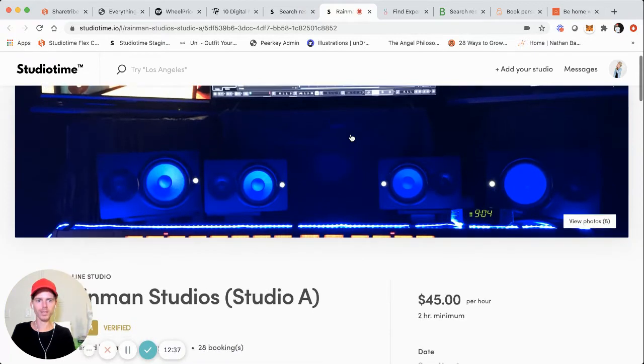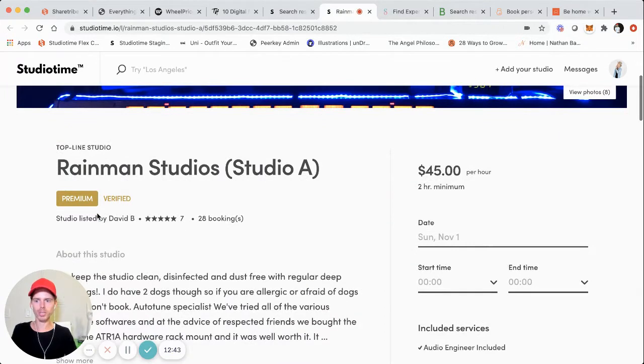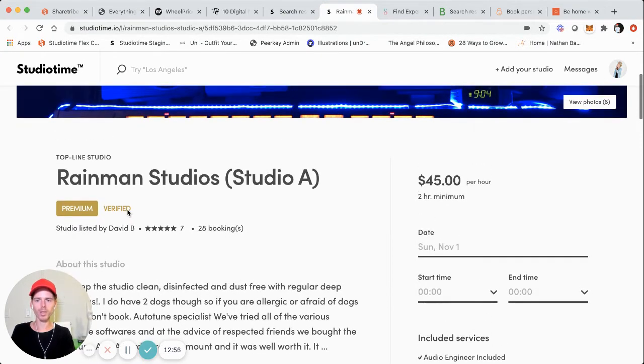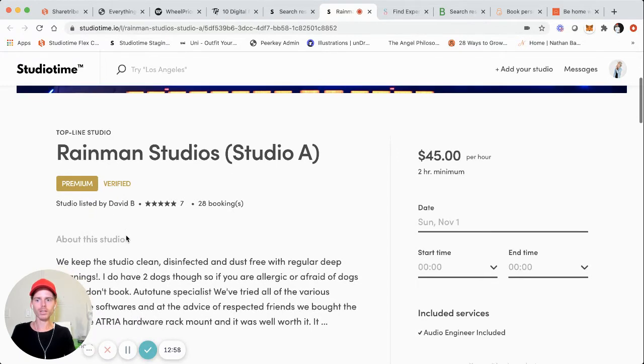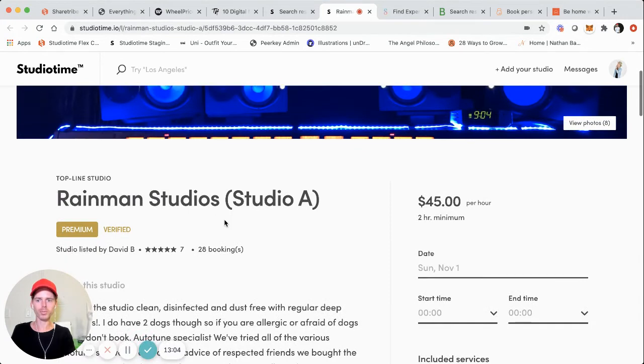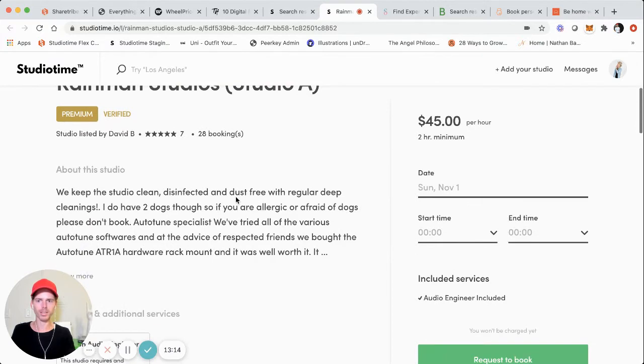But we're just going to click on this listing, and I'm going to go through. So the premium verified tag denotes that they have a premium subscription. If you're not familiar with Studiotime, it is subscription based. That means we do charge a subscription in order for a studio to have a listing. The premium verified program is basically increased visibility, we help them market this verification, and it also allows them to have multiple listings. You'll see right here, Studio A. One studio can have multiple rooms, which means they have multiple rooms that can be booked, which means they can have multiple listings. Instead of just being able to have one listing, which is our basic subscription, that's what the premium program is designed around.